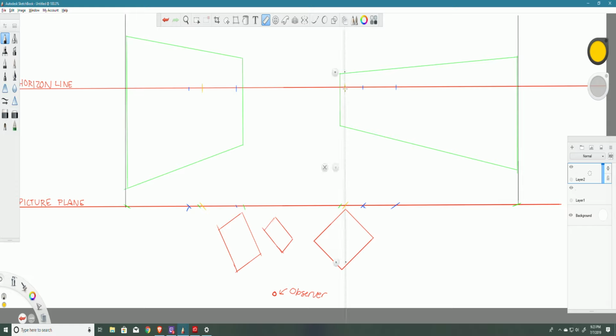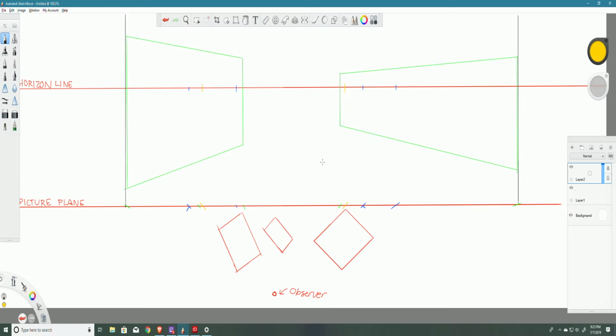Okay, so now these are the horizon points for this third object here, and you can see they're very close together, and like I said, that's because the observer is very close to these objects. You can set this drawing up a little differently so that you're not so close to the picture plane. Essentially what you could do, as you're about to see, is put the horizon line down below the picture plane and do the picture plane up here. You can do it either way.